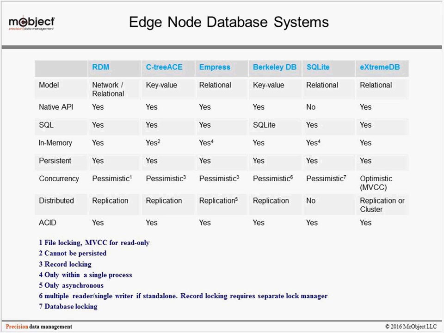And again, there's different levels of granularity. That resource that's locked can be the entire database, and that's the case with SQLite. Or it can be an individual file, which would be the case with RDM. So if you put every table in a different file, then that's effectively the same as locking granularity at the table level, although RDM allows you to put multiple tables in the same file. So your granularity in that case can be more coarse than table level.